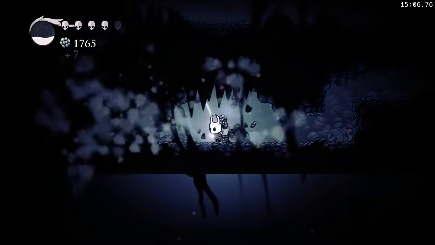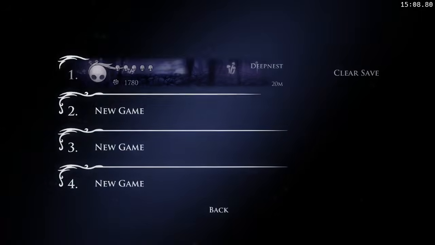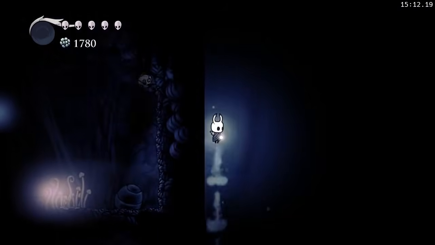And now we can quit back out. So now that we are back at the hot springs bench, we can work our way up and grab some of the light side rocks. And it's going to be faster to grab them from above.